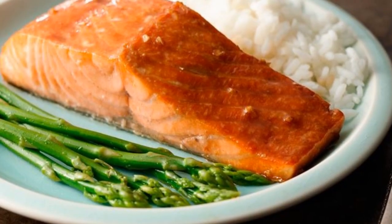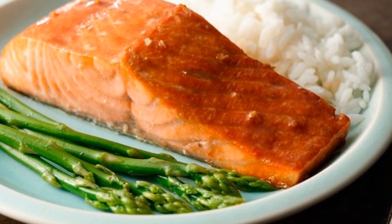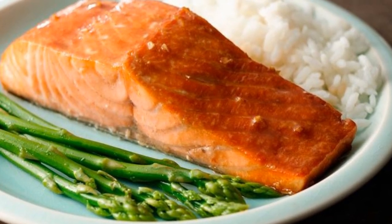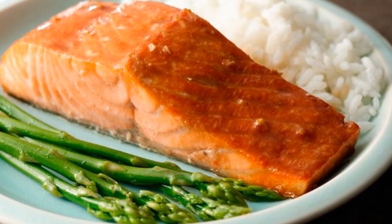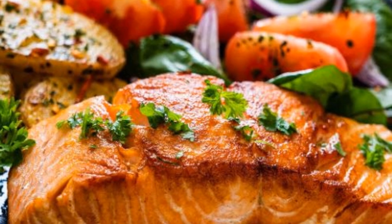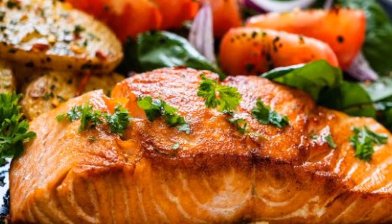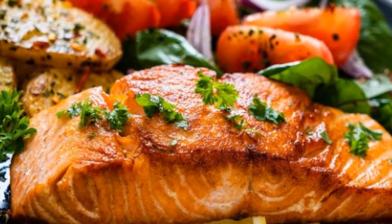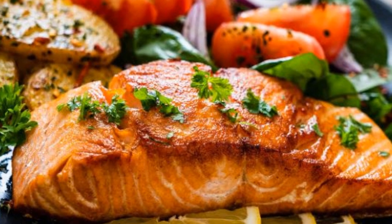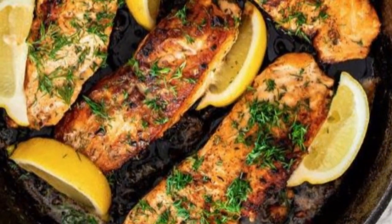Some part of the salmon, such as in the middle, is thicker, whereas at the end is thinner. So if the end portion of the salmon is done, the center portion of the salmon will not be quite done yet. If the center part of the salmon is properly cooked, then the end portion will be overcooked. Therefore, cooking the entire piece of salmon to the exact doneness is quite a challenge. In fact, it is almost impossible.